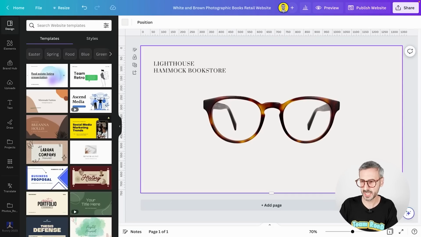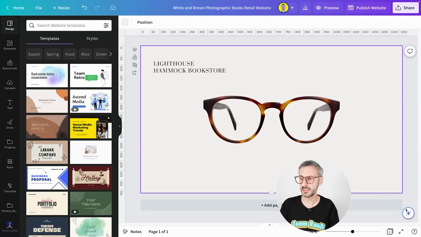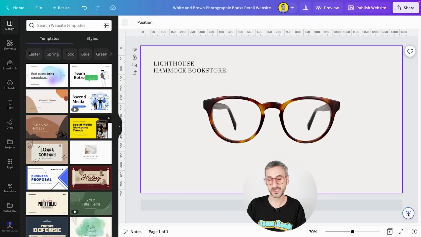Step number 2 was to use Canva's copywriting AI tool called Magic Write to generate the structure for my landing page. So Magic Write is kind of like the equivalent of ChatGPT but within Canva, and it is accessible via the little Canva assistant button right here that should be in the lower right corner of your screen. So if you click here, you should see Magic Write. Magic Write is a pro feature, but free users will have 25 prompts to try this feature. So even if you're a free user, given that you haven't yet exhausted your 25 prompts, you should see that feature in your account. So let's try it.